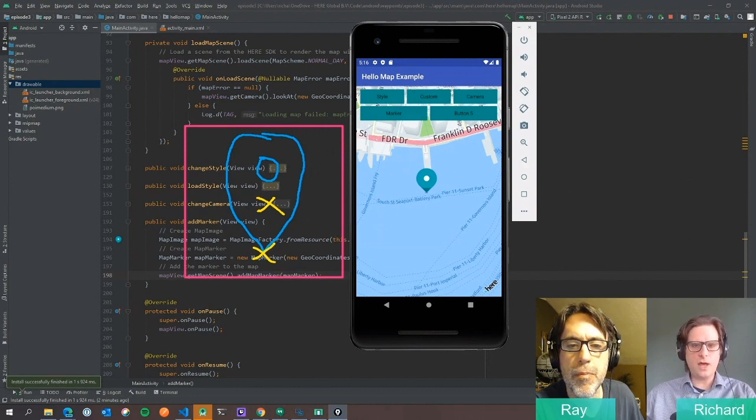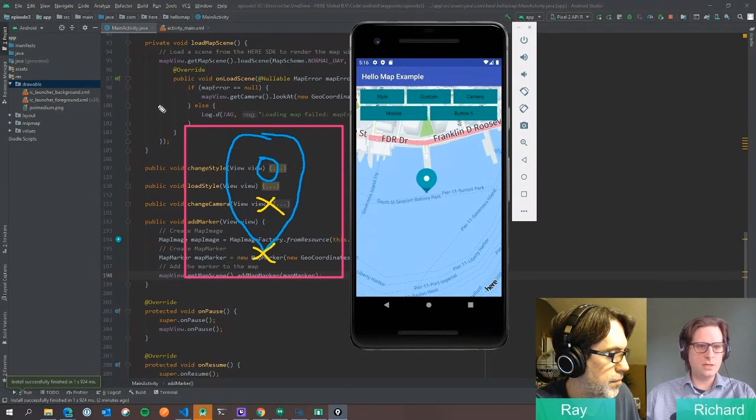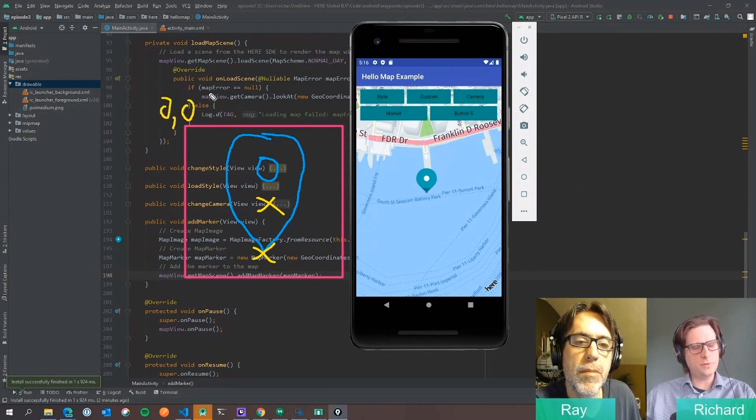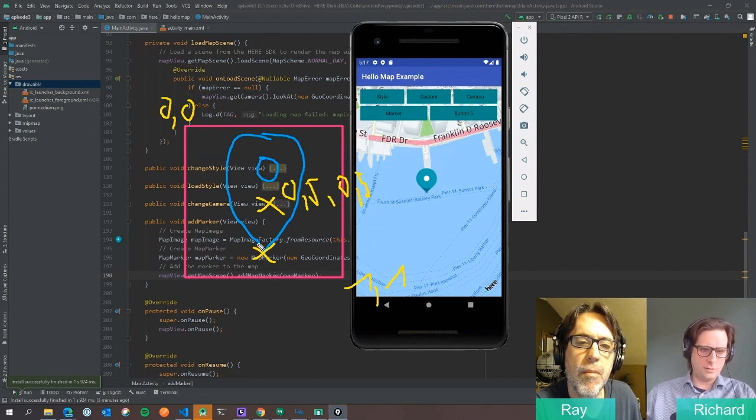So what we have to do is move the map anchor, and this is set so that the top left is 0, 0. My zeros always look like reversed deltas or something, but you can imagine this. And then the bottom right is 1, 1. By default, the map anchor is set to 0.5, 0.5. And in this case, the little bottom actually goes right to the bottom of the image. So what we want is to have the anchor here. So we want to set the map anchor to 0.5, 1. So we want to move the image a little bit up.